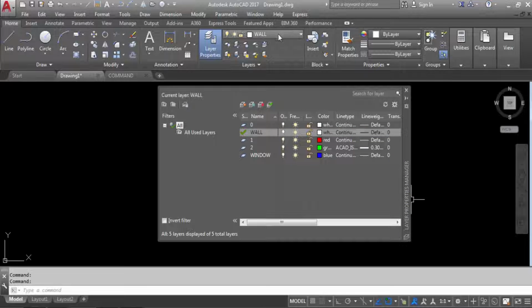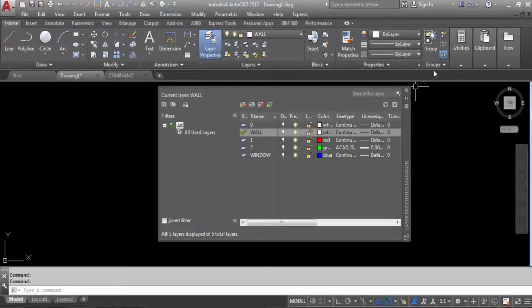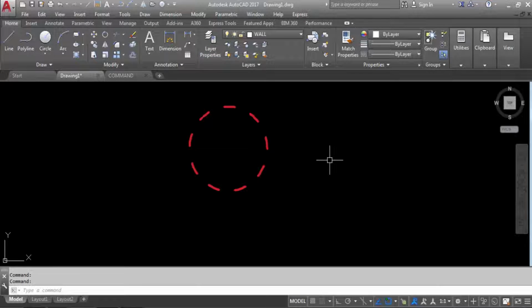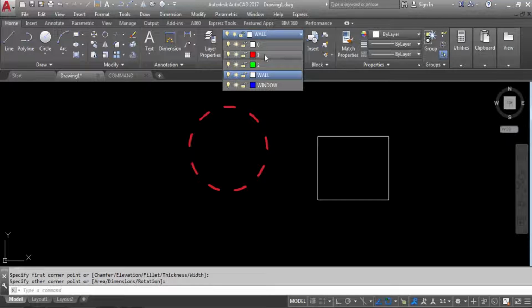So these four points you have to remember. The objects of a turned off layer cannot be seen. A turned off layer can be set current. Objects can be created in a turned off layer, and the objects of a turned off layer cannot be modified. Hope you understand these four points. First, objects can be created in a turned off layer. Then a turned off layer can be set current. The objects of a turned off layer cannot be modified, and cannot be seen.